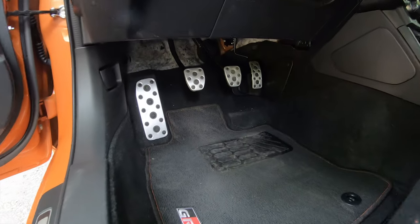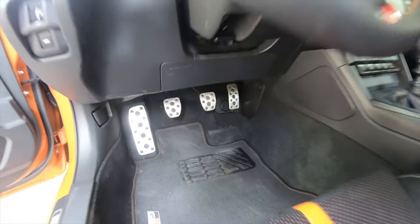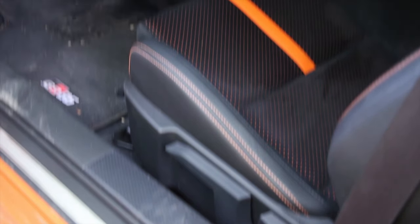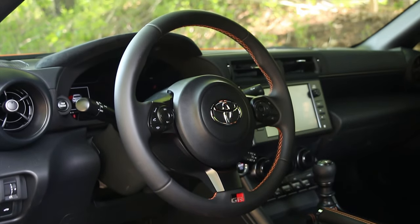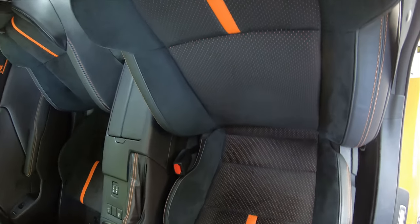Fundamentally, the only difference inside the cabin of this 10th Anniversary model is the trim, the upholstery, and a little bit of orange, which actually adds a very cool touch. The orange is distinctive and really changes the vibe inside the cabin. Otherwise, this is standard 86, and I can't complain. The interface to the 86 is perfect — great relationship to the pedals and to the steering wheel. The steering wheel is shaped perfectly with a great amount of adjustment. I'm absolutely seated perfectly here, though I could go lower.